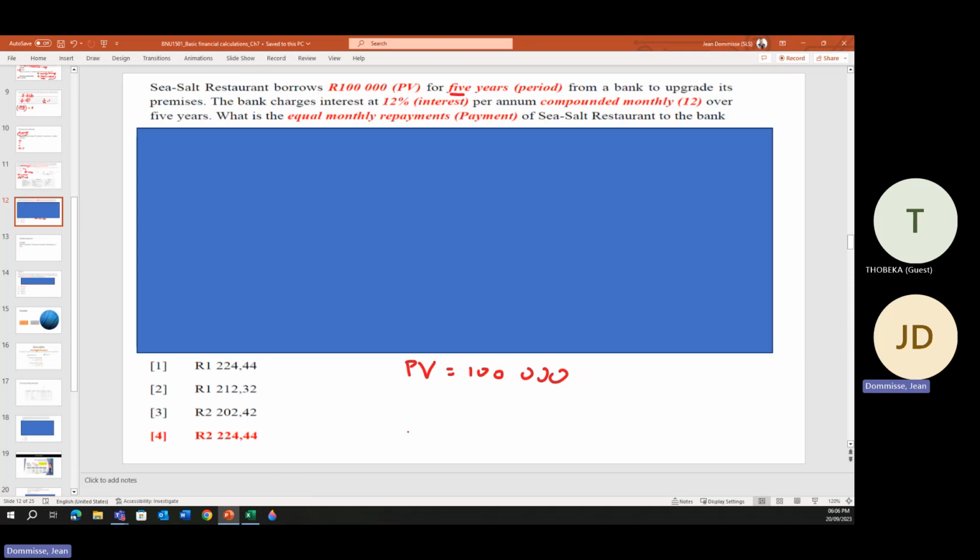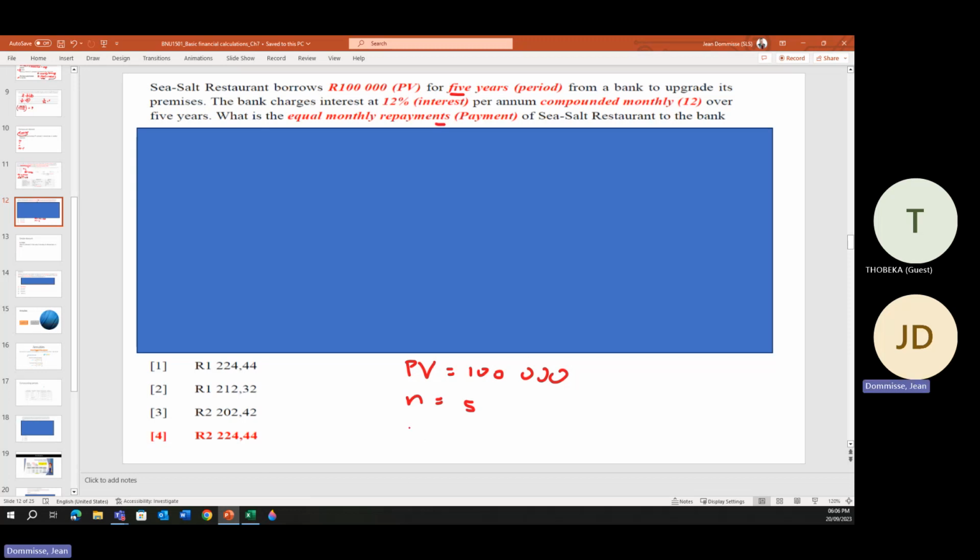They told us it is for 5 years. But they also told us it is compounded monthly, and we need to work out what is the monthly repayments.